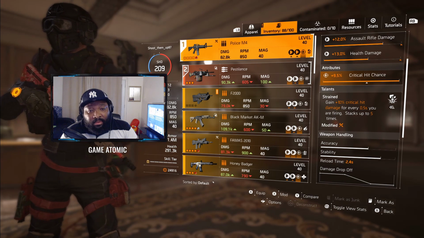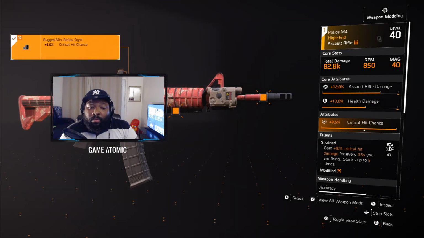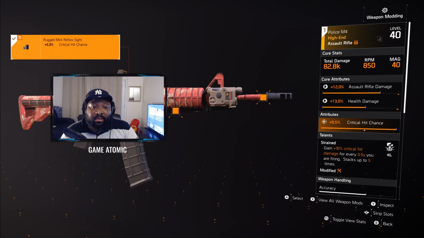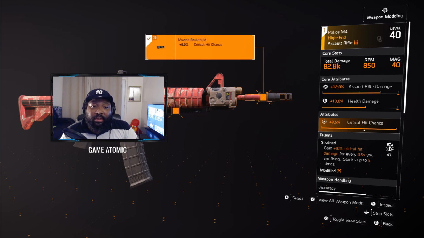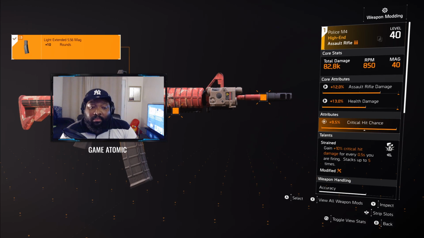stacks up to 5 times. Okay, and for our mods on the gun, what we want to run is crit chance pretty much everywhere we can. Okay, so on our sight, our laser, and our muzzle brake, we have crit chance. And for the extended mags, if you have the 20 round mag, use it. It will be your best option.